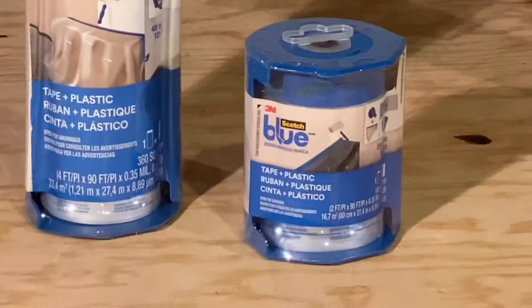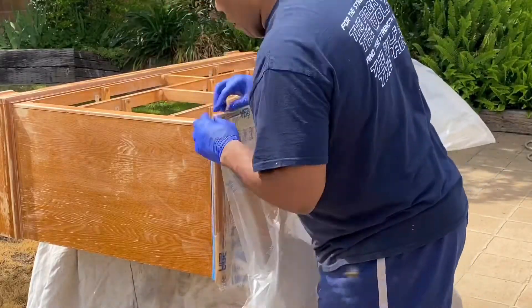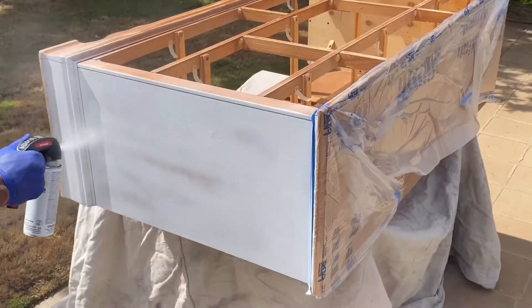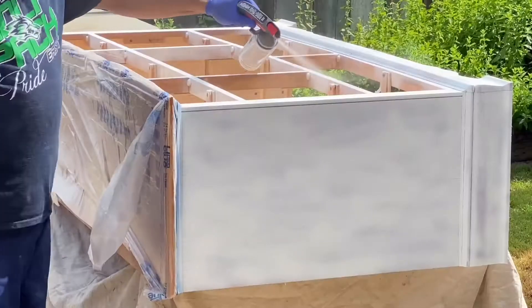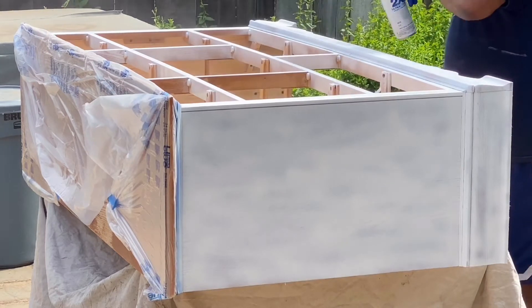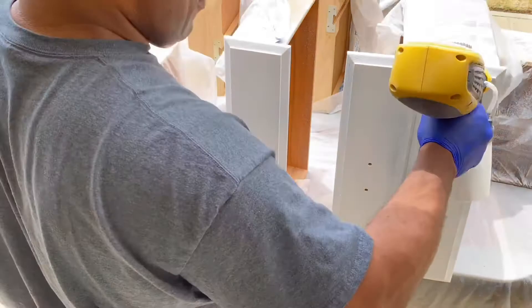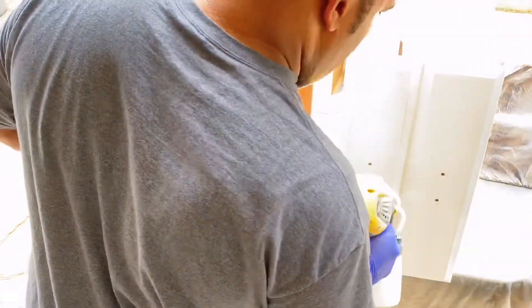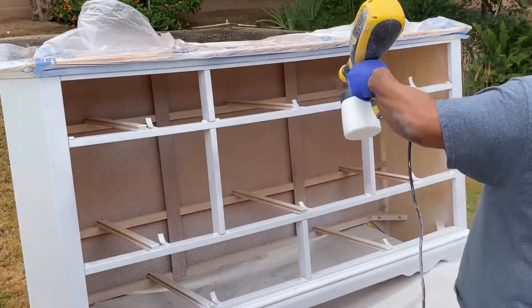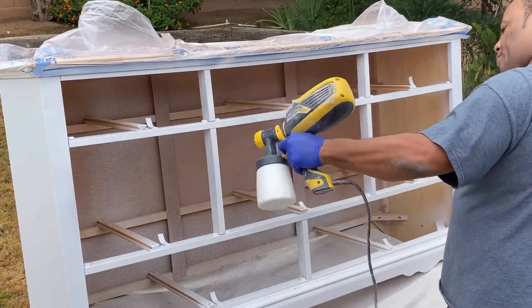To prep the top of the dresser, I used the two-foot tape and plastic combo. The plan is to paint the body of the dresser and stain the top. I start by priming with Rustoleum's 2-in-1 paint and primer combo — I really like the finish you get from a primer out of a spray can. Once dry, I use my Wagner Flexio 590 to spray on the main coat. With pieces like this, I like to use water-based latex paint; it sprays on smoothly and makes for easy cleanup.